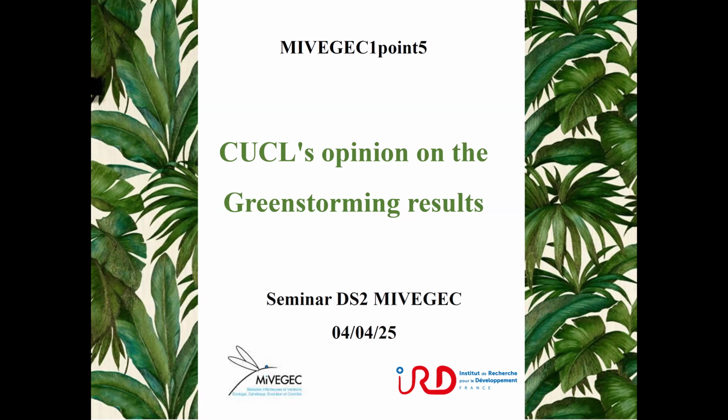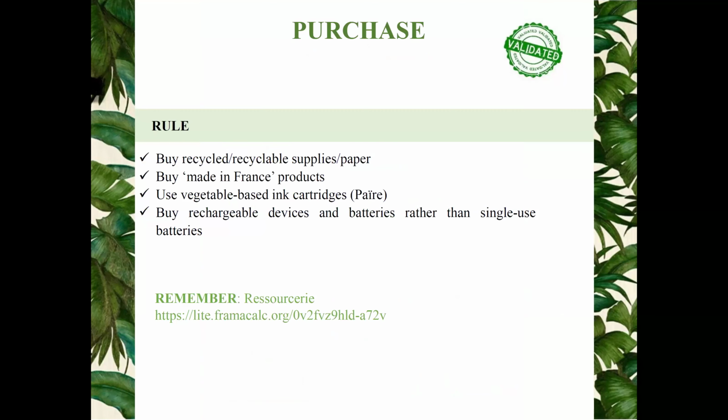But I will go quite quickly because it's a bit long and we have no time for all this. After validation by the COPIL, which is the next step, we will make a written report to share all the results of this Greenstreaming project. They are divided, as said just before, into rules or recommendations. A rule is something compulsory. A recommendation is something that you should really do also.